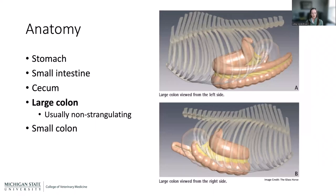Moving on to the large colon — by far and away the most common source of colic. Of all horses that colic and resolve on their own with a dose of banamine or minimal treatment, most cases are large colon. This is the most common abnormality and most common reason for colic. Usually non-strangulating, it does not affect the blood supply, and oftentimes can be managed medically without surgery. Thankfully, of all things that can go wrong, most problems involve the large colon.